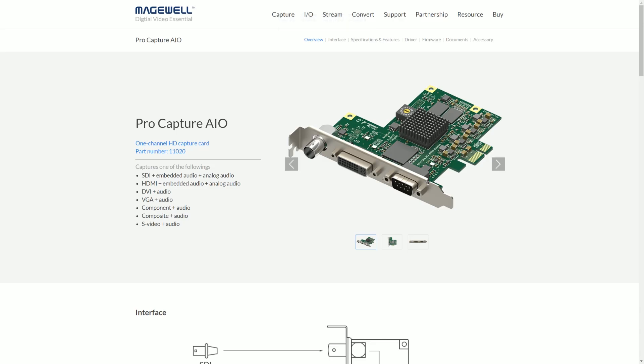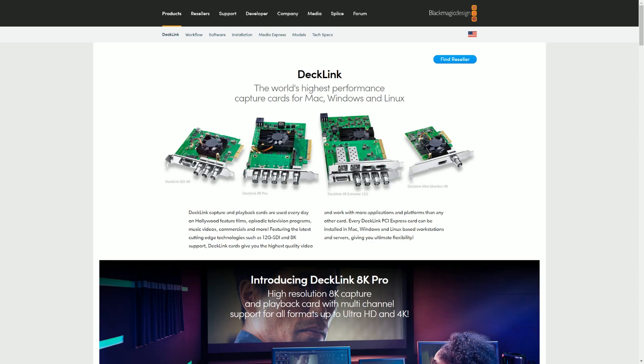The sweet spot is about $300 to $500. In this range you can buy a capture card that basically does whatever you want — it can take in all kinds of resolutions, frame rates, and different kinds of inputs. Basically you can find the perfect capture card in this price range. When you go $500 plus, that's when you need to buy capture cards for certain situations, like if you're doing a big live stream production like EVO, where you need capture cards that take in four full HD inputs. But again, $300 to $500 is the sweet spot.